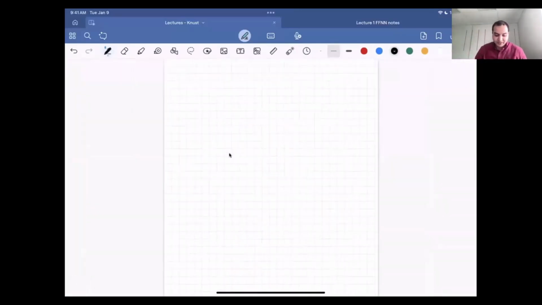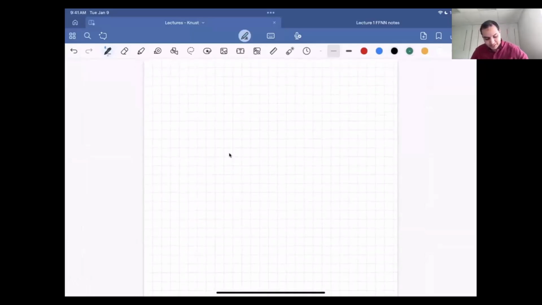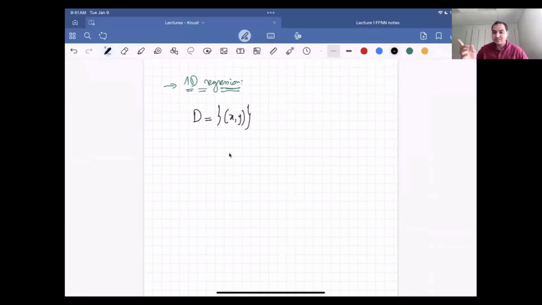The first example is 1D regression. Here I have, again, a data set where x is just a one-dimensional vector, which is just a real number, and y is also a real number.